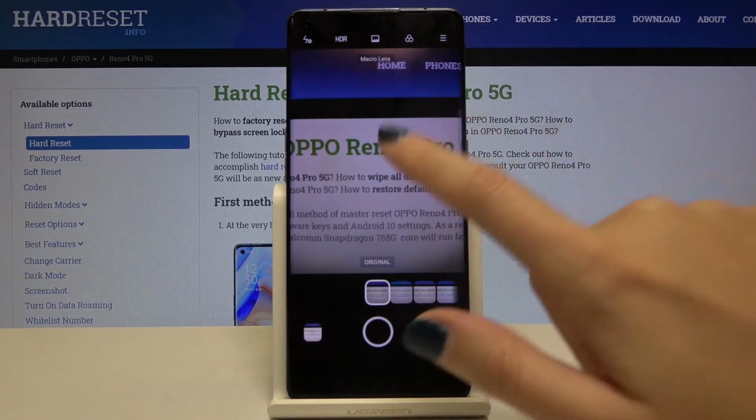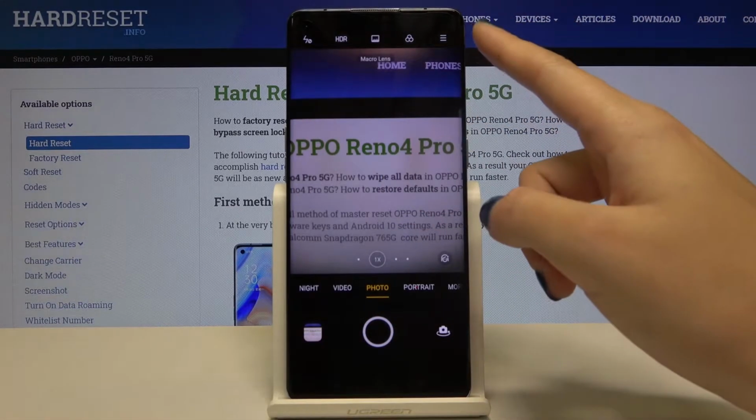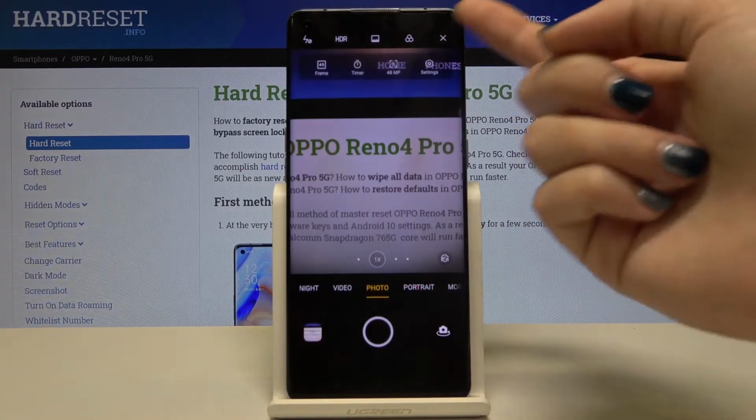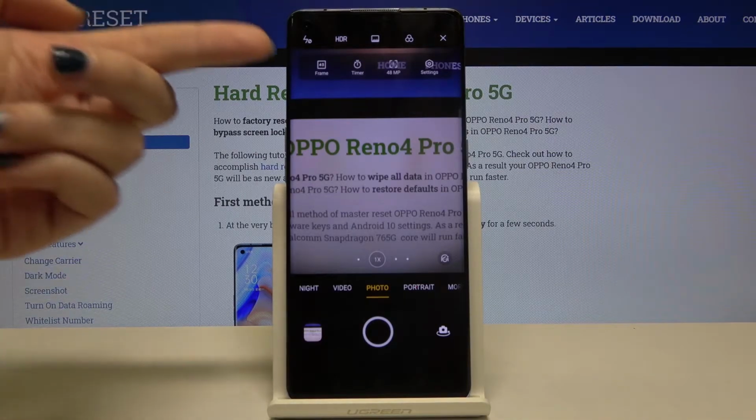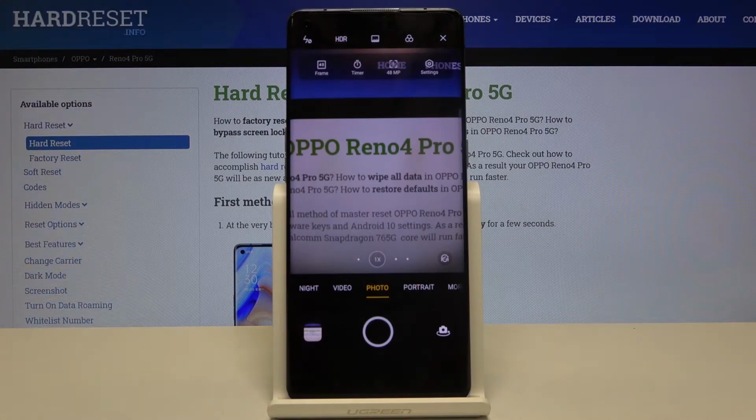For now, let's go back to the original and let's go to the right corner to this button. When we tap on this, as you can see, we have access to 4 other more advanced buttons of the camera. Let's start from the left. This is the camera frame.